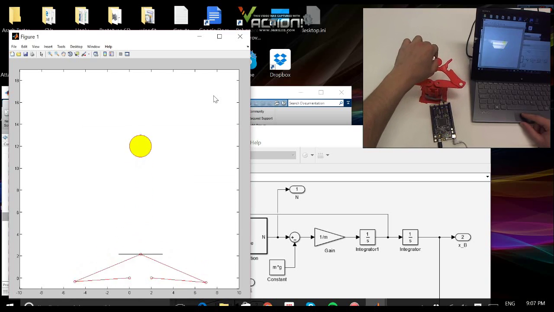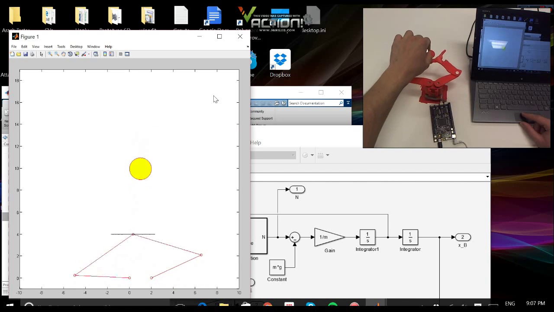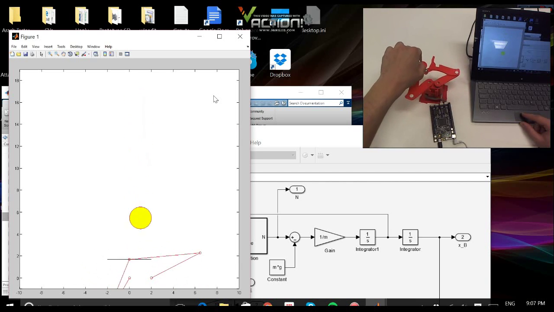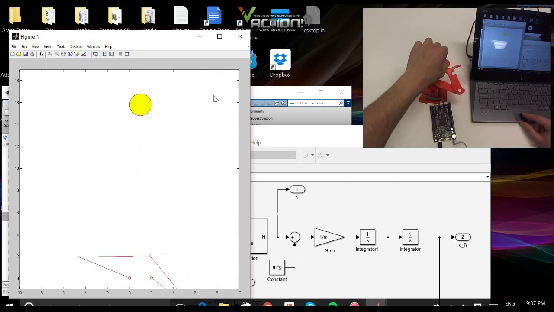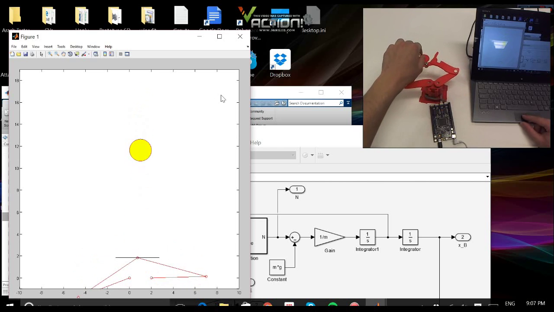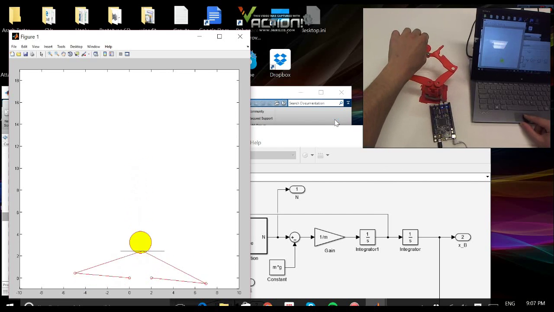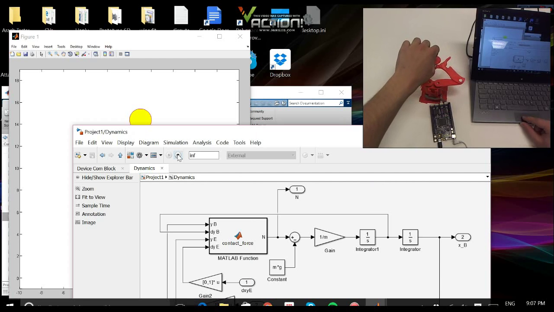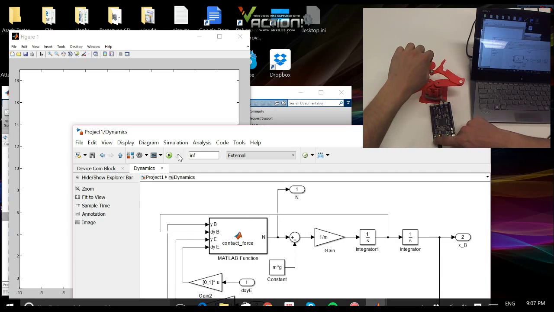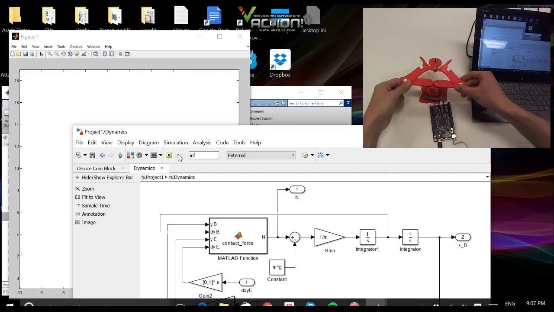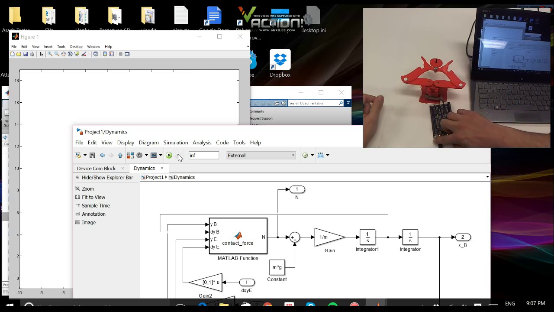As you can see, whenever the ball hits the racket, the two lights of the motor ports on the board turn on. This shows that the motors are turned on to generate the force you need to feel when the ball hits the racket. As you can see, this is an interactive simulation. Okay, now we stop the simulation, we reinitialize the device, and let's get ready for the second project.